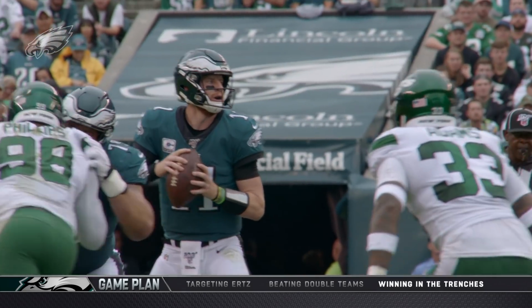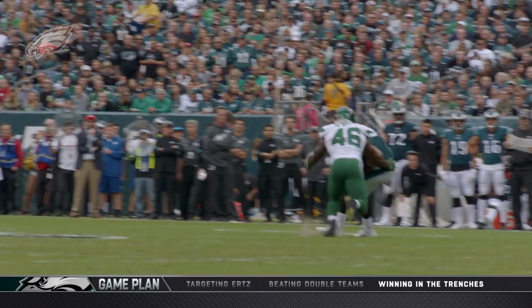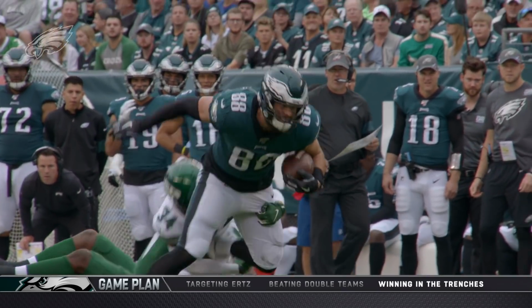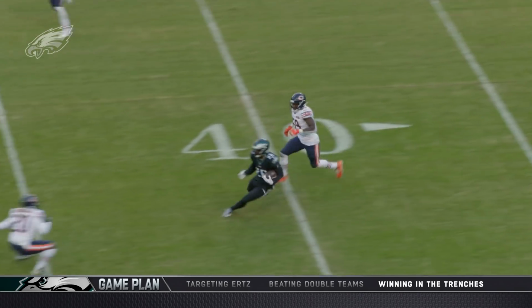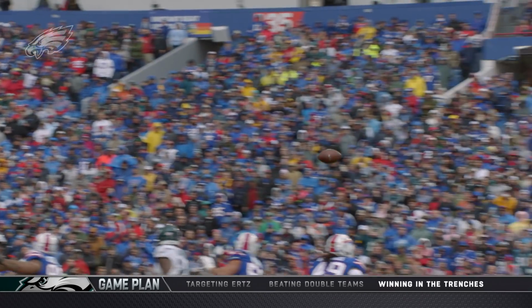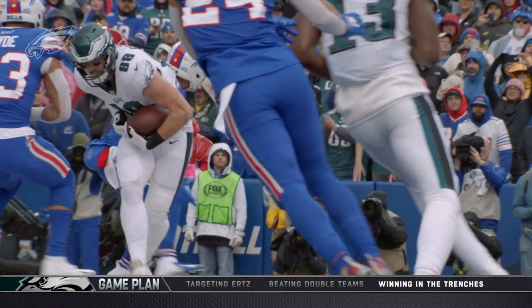You give him 2 weeks to prepare for your team. He's going to give you some different looks that you're not comfortable with. Mike mentioned earlier about man-to-man coverage. It's really going to boil down to when those blitzes happen, Carson has to recognize where the advantage is for him versus those coverages and then get the ball out on time. But those receivers are going to have to beat their defenders at the line of scrimmage, and Carson's going to have to be able to find exactly where to go with the ball and deliver a good throw.